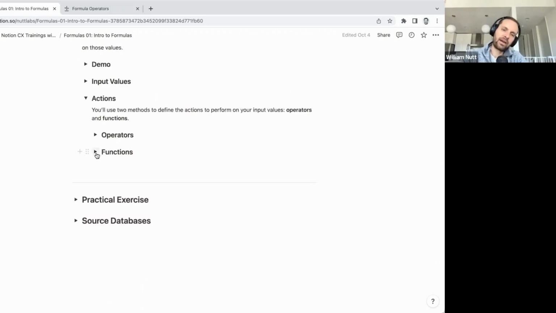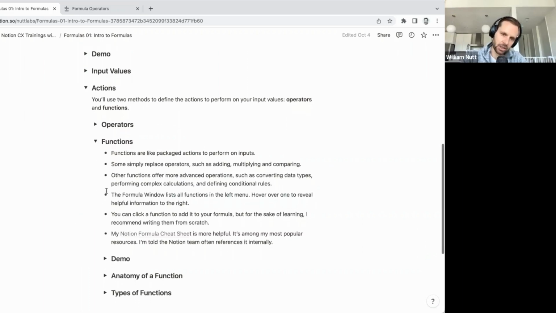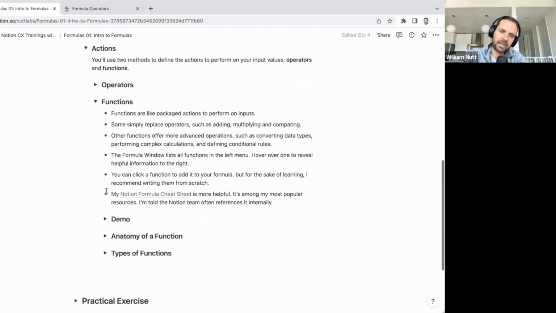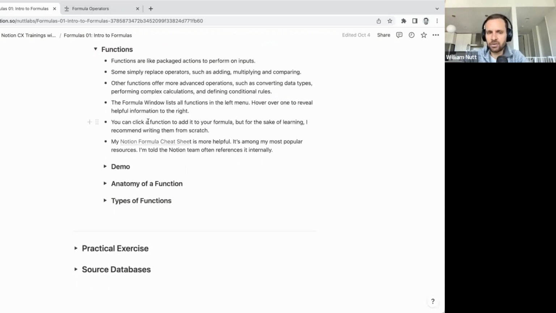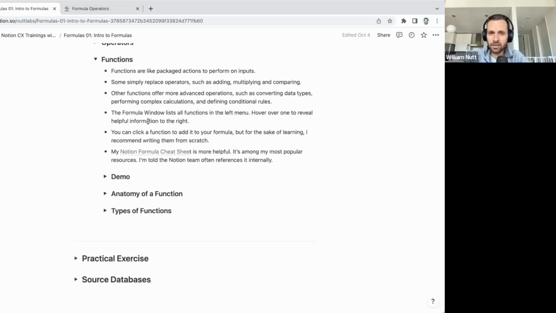The other way that we specify actions within our formulas, the actions that we want to perform on our input values, is functions. And functions are kind of like packaged actions to perform on the inputs. There are functions that simply replace operators.